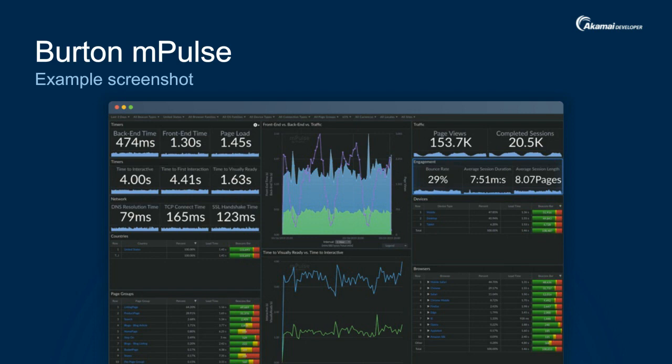I alluded just now to some of the KPIs. We do look at, obviously, page load as a very important metric, but one thing that's been important for us, that I'll talk about a little bit in my use cases in a minute, is the difference between the back-end page time and the front-end page time. Basically, in the graph you see there, the green at the bottom is the time to first byte, and then the lighter blue up above is the front-end time, and together they constitute the full page load time. It's difficult to see, but there's also a purple traffic indicator in there that shows how the user counts are coming and going.